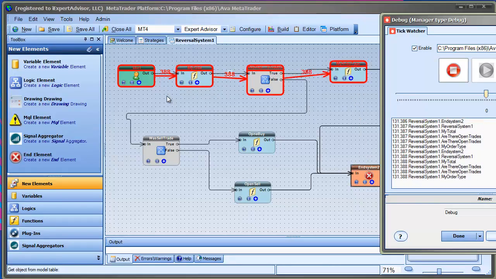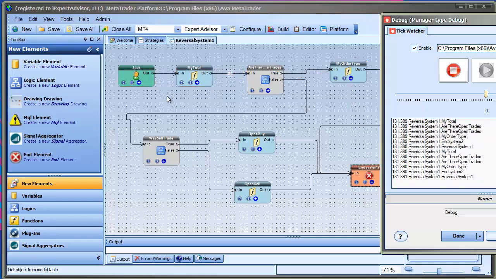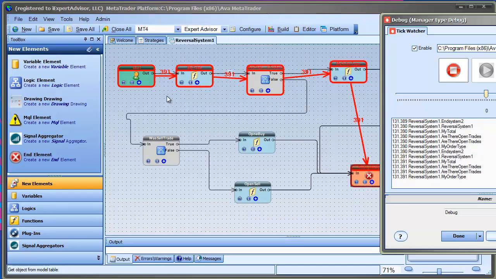We originally did it so you could look at your chart and see that your EA was actually alive and running with different price information. And so, again, it's just used here so you could see, we're on tick 391.